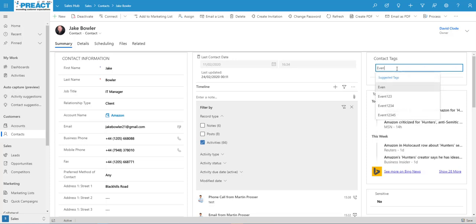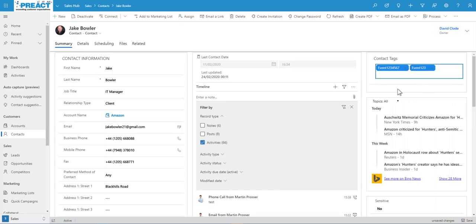So it might be that I might have seen this person. You can see if I type in an option in here, it's telling me, oh okay, it might be that this is what you're asking for. No, I'm not actually, so I'm just going to do a different value. So there you go, and then I push enter. Now this is tagged, and then I could actually pick something else from here as well. Okay, this is now tagged to this. So if I met this contact at one of these two events, I've tagged it quickly in here.